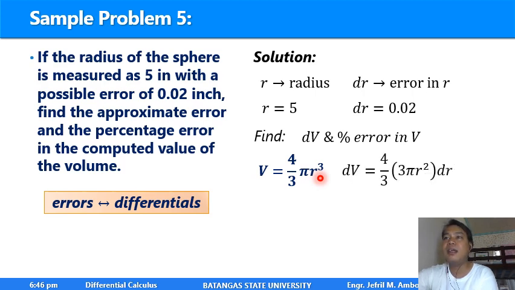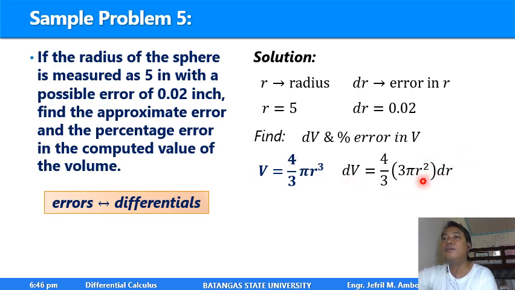So, 4/3 pi times 3r squared, and then the differential of r. If you do not include the differential of r, dr, you would be taking the derivative with respect to r. But we are not getting the derivative with respect to r. If you took dV over dr, then dr would be in the denominator, and that would be 4/3 times 3 pi r squared. But we are getting differentials. So after getting 3 pi r squared from r cubed, you attach dr to it. So, we have the differential of r here.